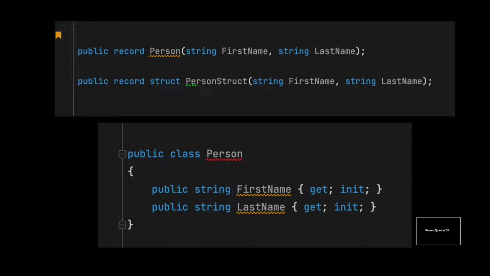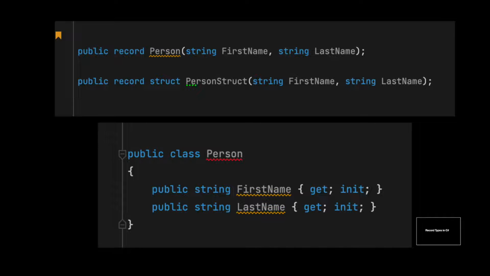Under the hood, you have to understand one thing: records are basically a reference type, which in a way is like a class. It is a class under the hood. There is a concept called lowering, which the compiler does during the compilation process. Whatever we type in as a record gets converted to a class, and the compiler adds a bunch of other code to give you the features of records.